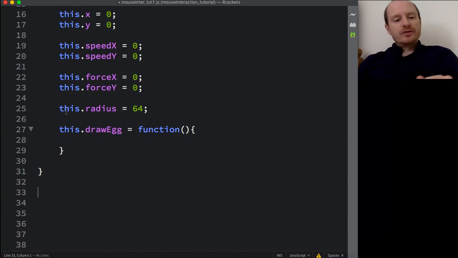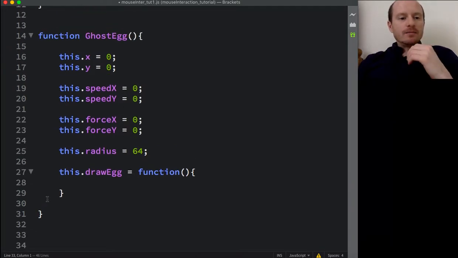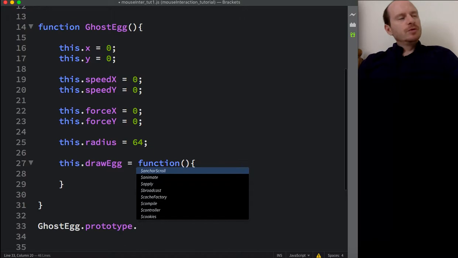So actually what we'll do, we'll draw the egg here, but then I'll do the physics of the egg down here. So to start this prototypical function, what we're going to call it is the physics of the egg.